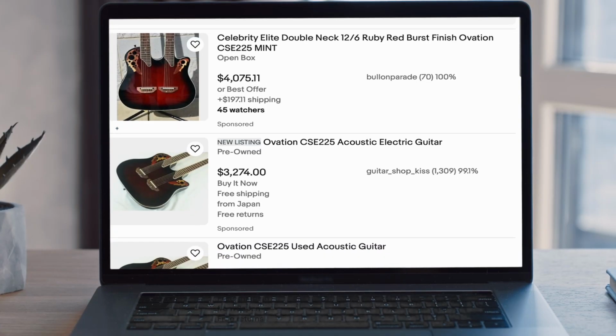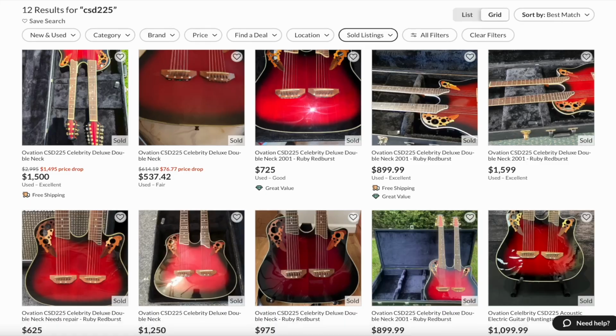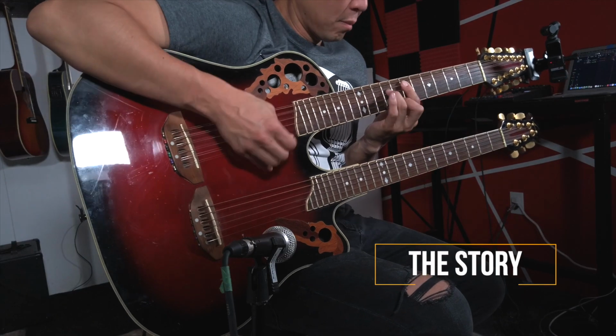I've seen excellent condition pieces listed for as much as $4,000. But that's for the CSE225 model. I haven't seen this CSD225 model for sale for a while, and those prices fluctuate wildly. I've seen completed auctions and sales for the CSD225, this one, for between $500 and $2,500. I personally got this one for just under $650, including a giant case that goes with it, and the case alone is selling for about $250.